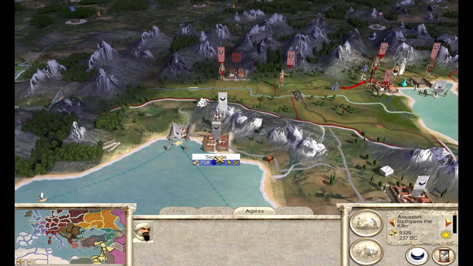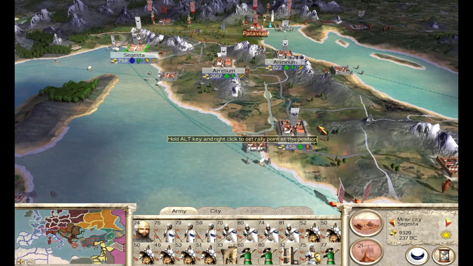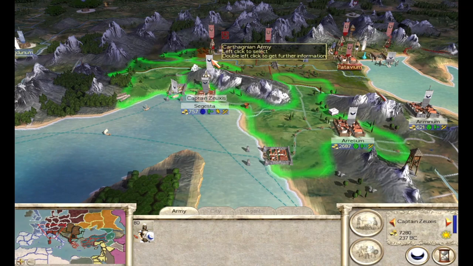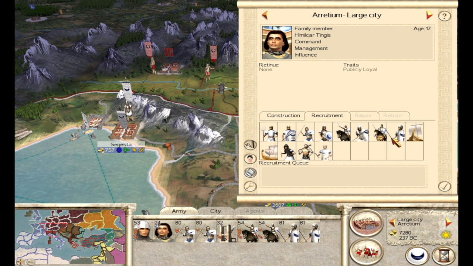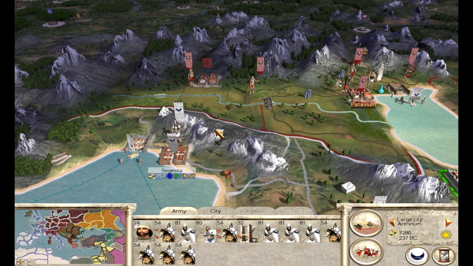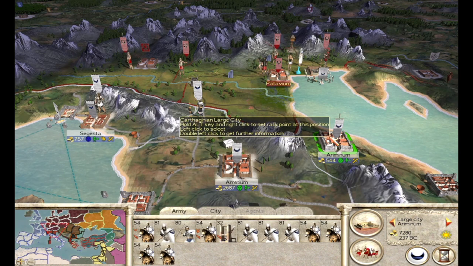And yeah, I'm gonna want... Oh, also gotta remember Rome retrained. It's gonna be expensive retraining these guys, but it's well worth it, and we can bring in another Poeni infantry there. Let's also make sure we take the 17-year-old publicly loyal commander. We can start moving with him. He's got the 22-year-old superior commander. Yeah, we're probably going to want to get an army moving up north to start off here. We could probably gather there.